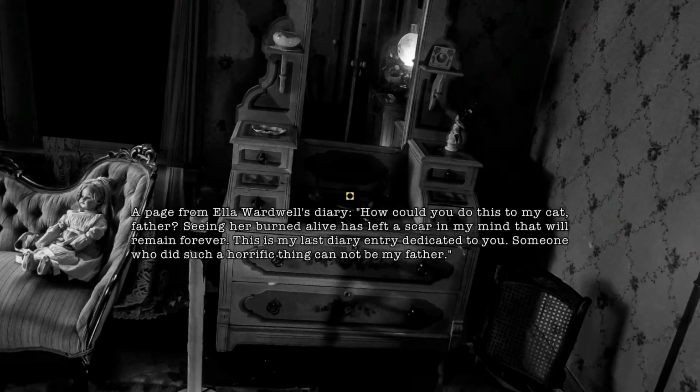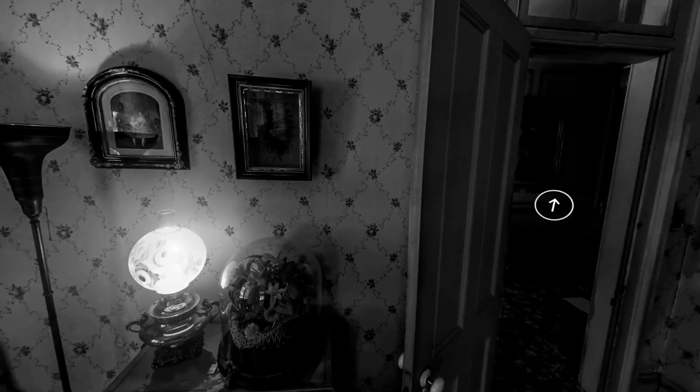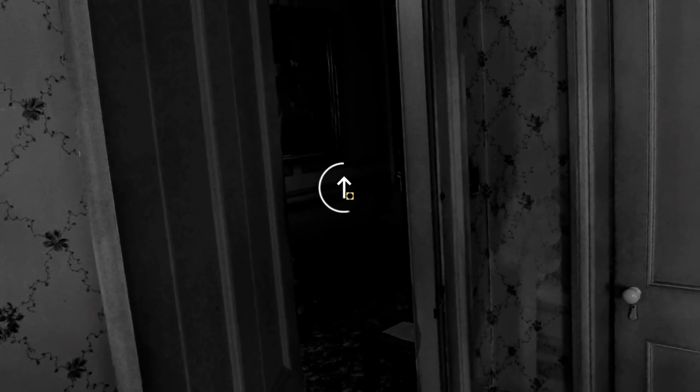A page from Ella Wardwell's diary. How could you do this to my cat, father? Seeing her burned alive has left a scar in my mind that will remain forever. This is my last diary entry dedicated to you. Someone who did such a horrific thing cannot be my father. Cool, cool, cool. I would like to leave now.